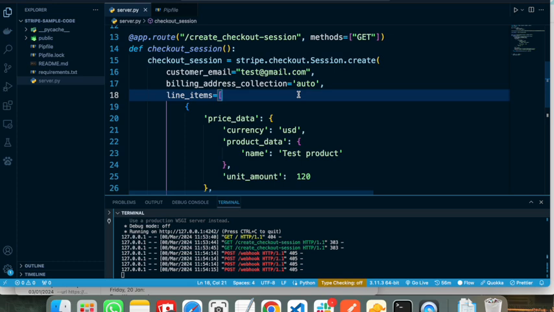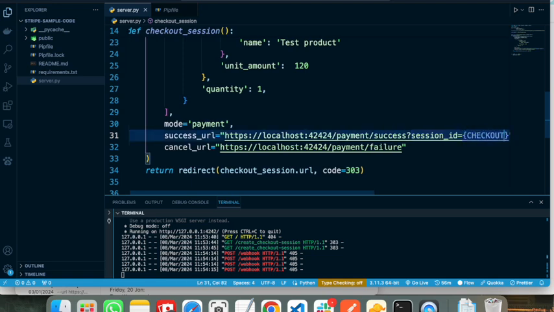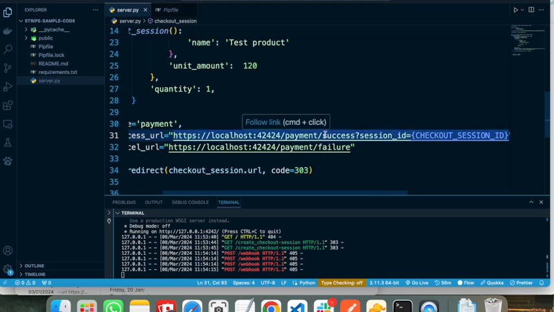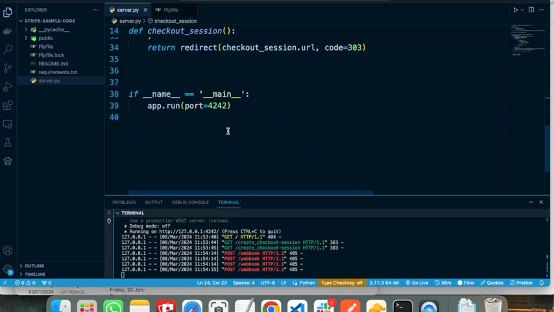But before creating the API for the success URL, there is another important parameter that we can pass to this success URL. So we can pass the session ID in the query string to the success URL. So in the success API, we will know which user has processed this payment, and from the session ID we will get all information of that session. So Stripe allows us to pass the checkout session ID to the success URL. So we are good to go. We can create the API for the success URL.